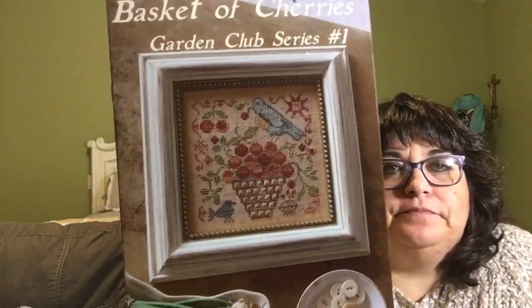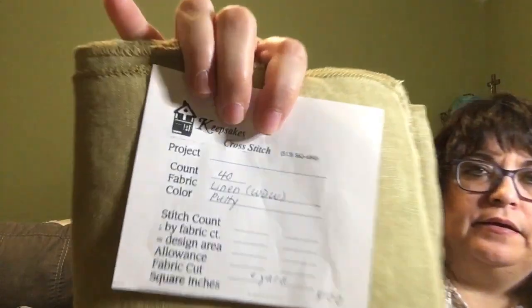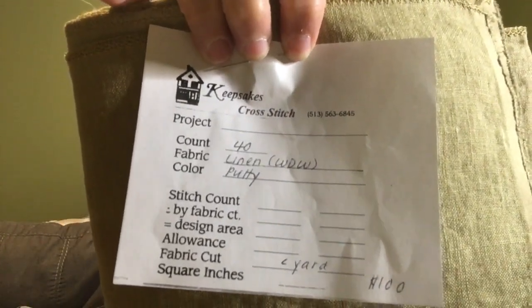Basket of Cherries. And all the called for. I might just buy some platinum from 1, 2, 3 stitch and go the cheap way. Okay, here I go. This is the one I found. I have bought. Stephanie at Keepsakes helped me pick out putty, and I'm going to do all the ones she comes out with.